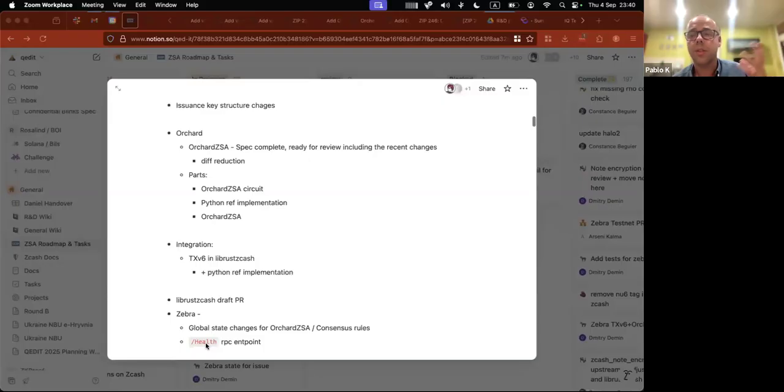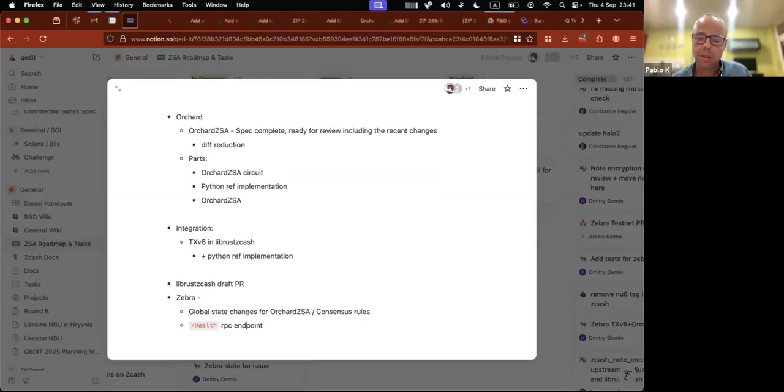It's a good idea to have this. All the RPC endpoints in Zebra at the moment are POST endpoints, while automatic deployment systems need a health endpoint, which is GET.